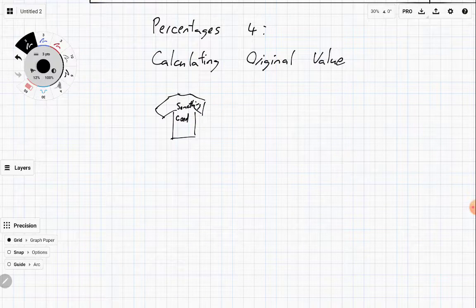And it's on sale price, right? So this is the price that you get to pay. It is for a measly, let's say $15, okay? But this was actually marked down, right? This wasn't its original price because this price is after a percentage has come off it. In this case, let's say it was a 30% discount. Right? So after 30% off sale, you're paying $15.